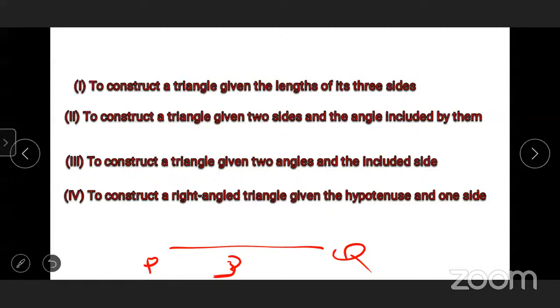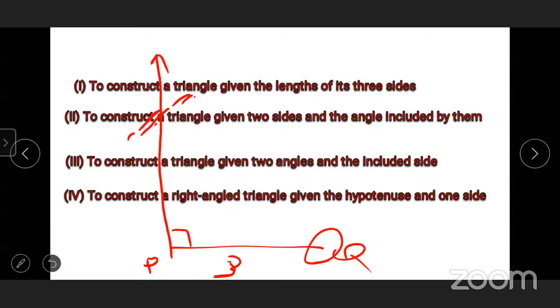After that, we draw a right angle with the help of the protractor. Put the protractor's point on the point P and make a right angle at the point P. After that, take the distance of the hypotenuse given in the question in the compass, put the metallic point of the compass on point Q, and make an arc which cuts the first arm of the triangle.